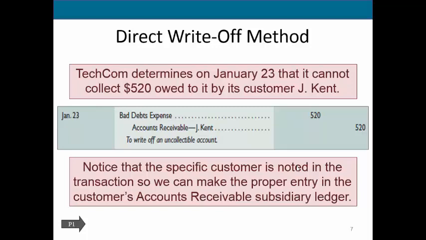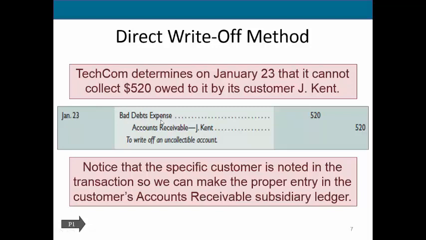So you can see here, we're not recognizing any revenue at this point. This is a sale that happened at some point in the past. I don't know when, but it's not recent. So all we're doing here is recognizing this expense because we have now determined we're not going to get that money. So we recognize bad debt expense. Anytime you're recording an expense, you do that with a debit. So this works just like any type of normal expense. Bad debt expense is being debited.